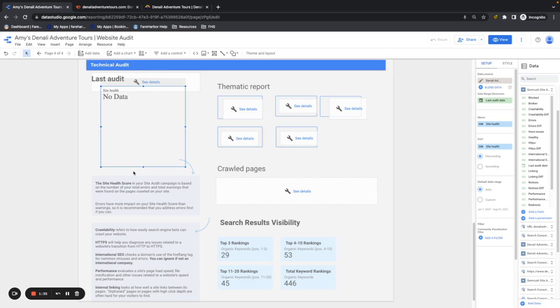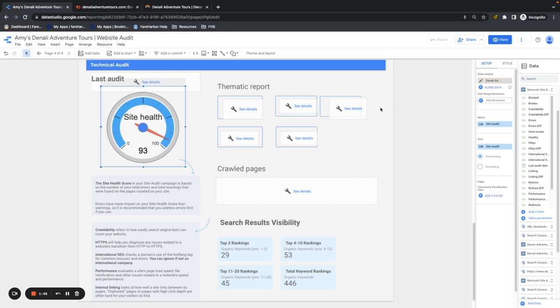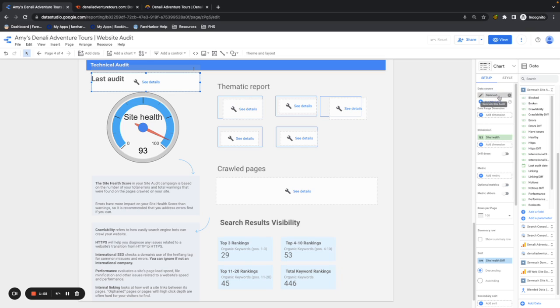Done. Okay, so this one is still not populating, which means that there is a date range dimension. We do not need that right now. So we'll go ahead and X out of that. Perfect. Okay, so on every single piece of data, we'll want to make sure that the data point or data source is correct. Okay, and if it is not, we'll go ahead and change that.